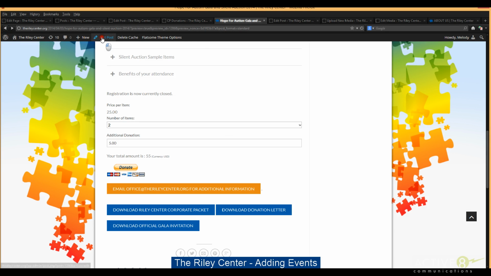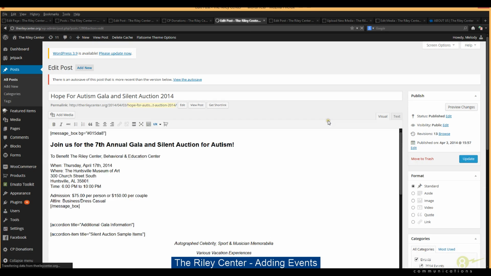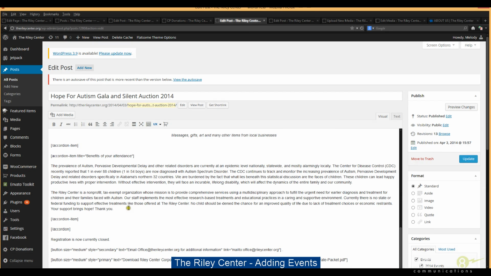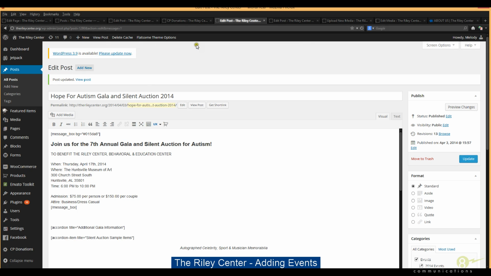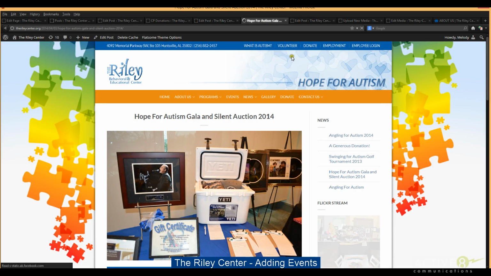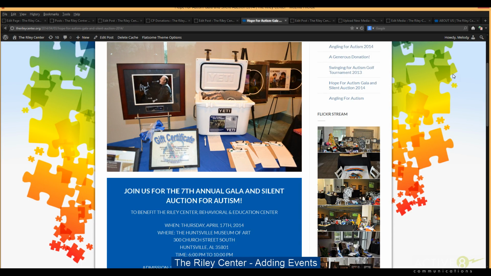Okay, so let's go back to this page so I can take that out. After you post an event or a page, or you make an update, you always want to go back and review that page. You want to make sure that even though you previewed it and it looked right, you just want to make double sure that it does look okay whenever it's in live view.